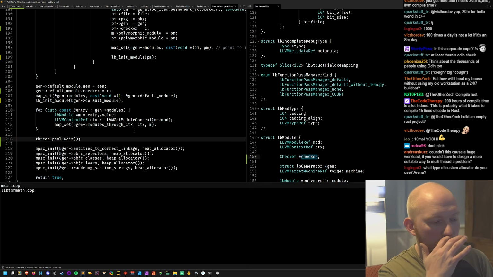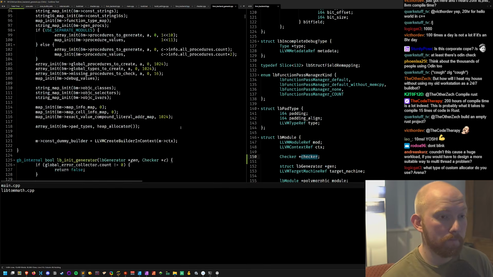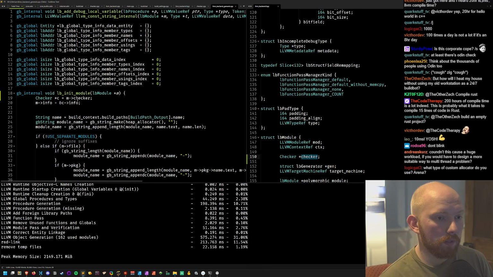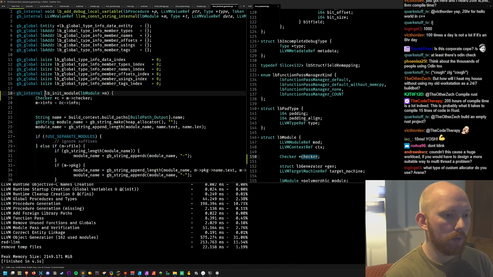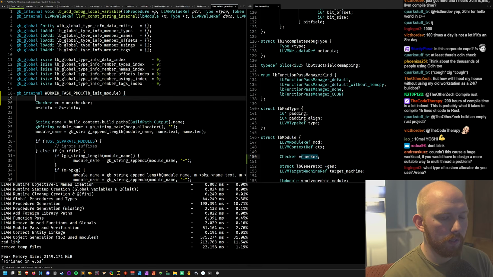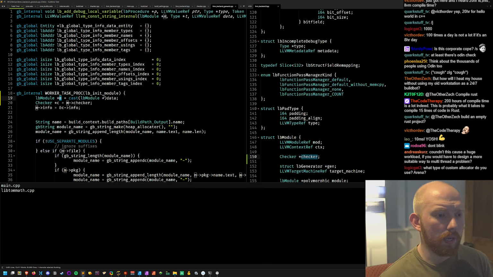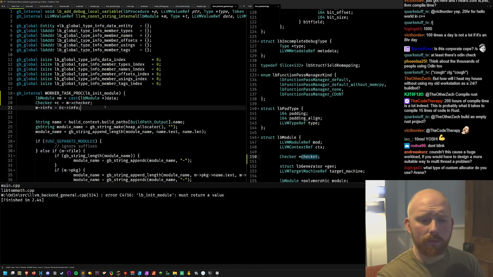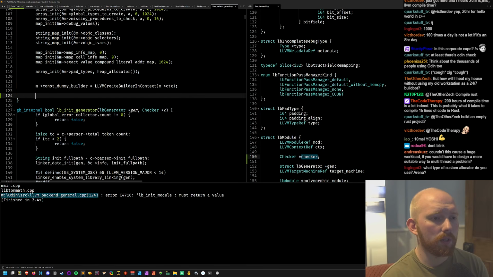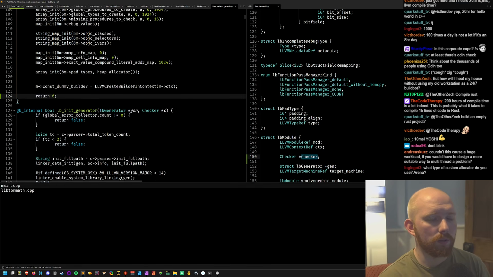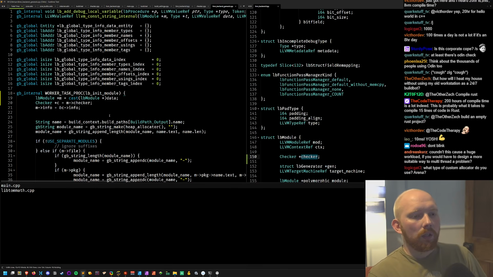I'm going to explain what I'm going to do. I'm going to do a thread pool approach here. So this init module thing, I'm going to change it to be a worker task proc, and then lb module m equals, we're going to cast that. So we've then got all of that, right? So that's all in there when we wanted it, as we need. It's got to return a value, so we return 0 because it's just a worker thread. Right.